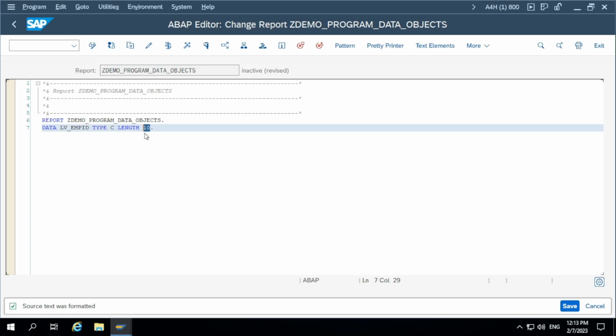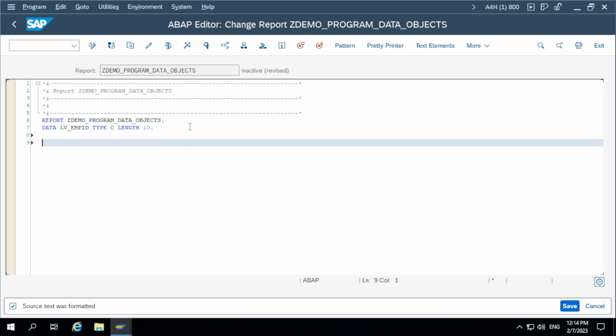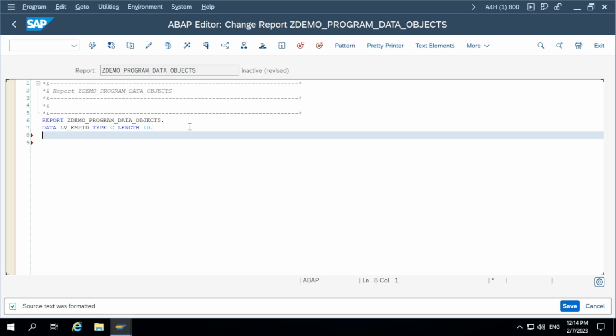In application server memory, a space will be allocated for this variable. When will it be allocated? Not when we give the length, but when you start executing the program. When you execute the program, at that time it will create that space. Is there any value inside it? No, the value is empty. Space will be created.